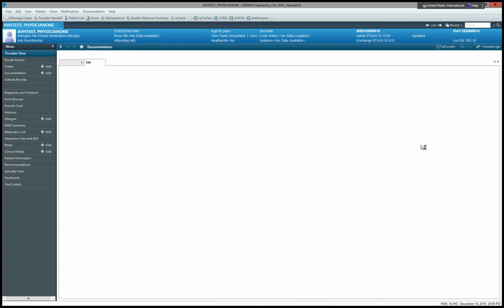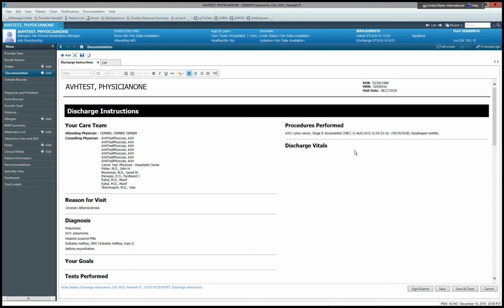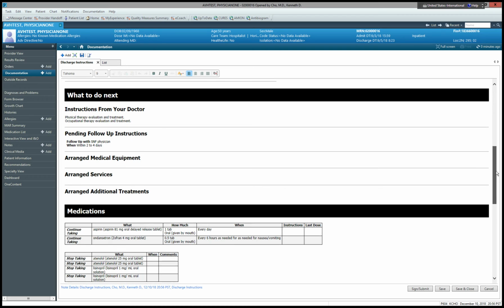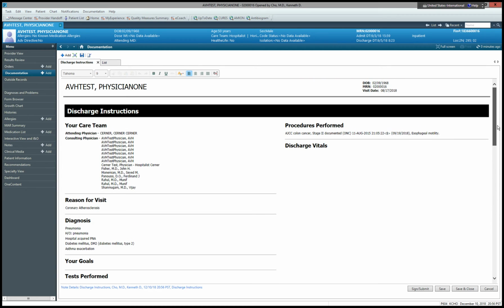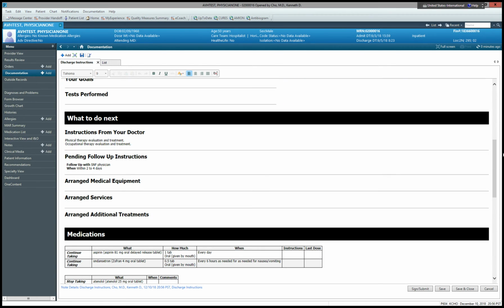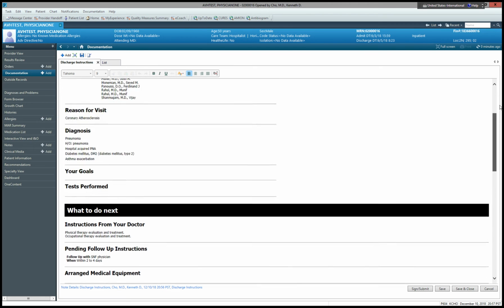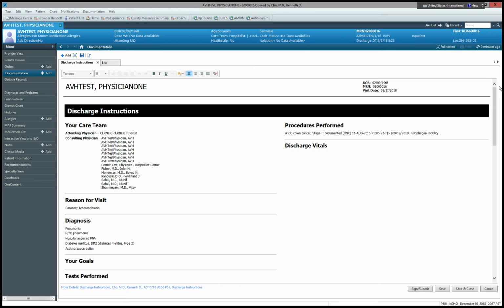So create new note. The reason to do this is to actually have this document available for the case manager to print and fax to the nursing home. This is actually the paper that is going to substitute the written transfer documents that we've been doing.